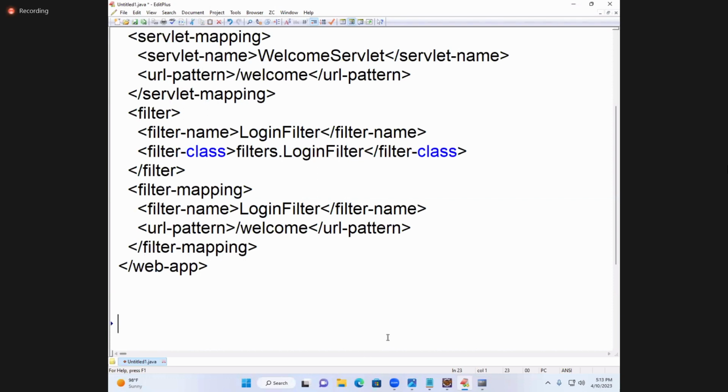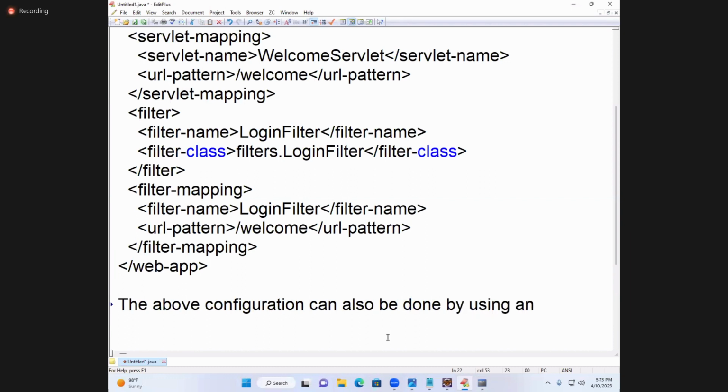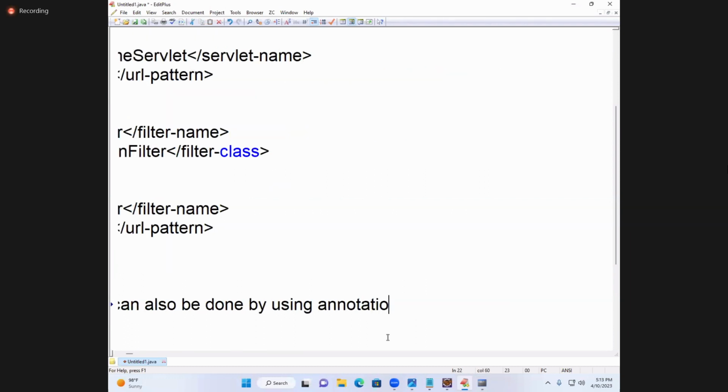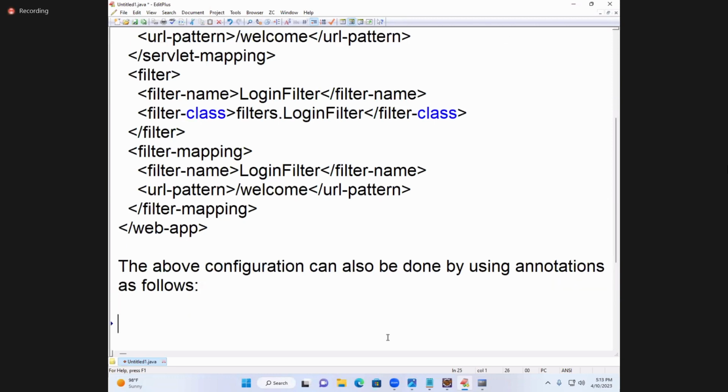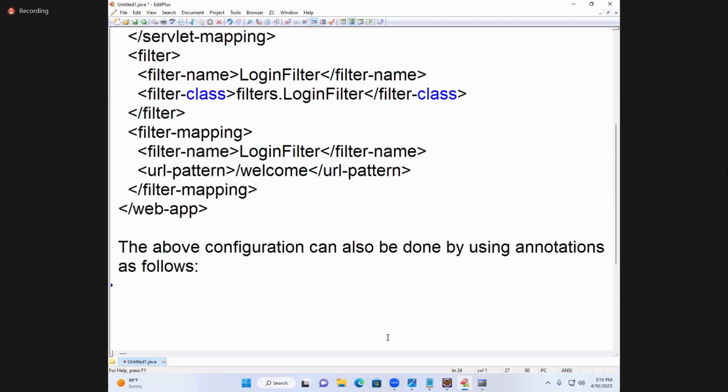Now, this one we can write with annotations also. Just note down: the above configuration can also be done by using annotations as follows.